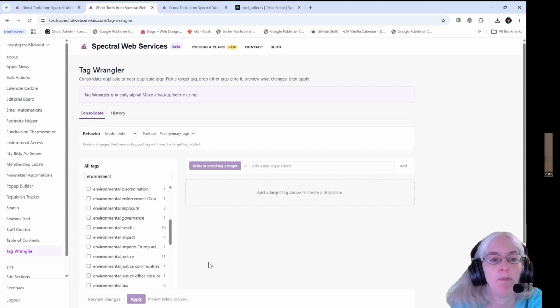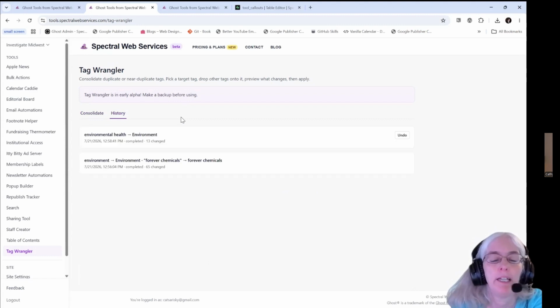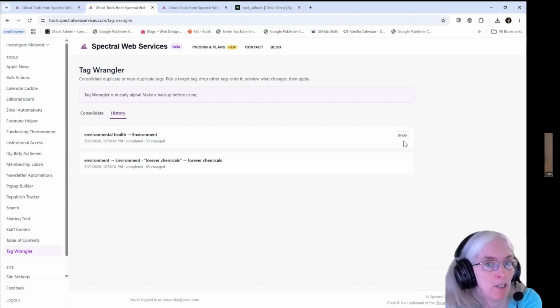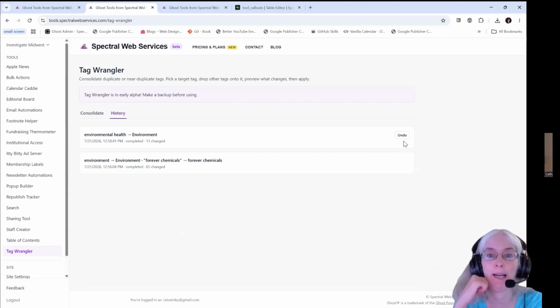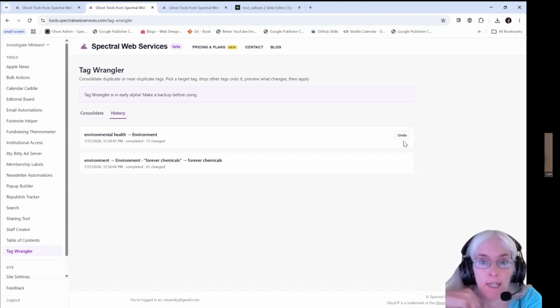One other thing to show you before we call it a day is that we also have a history tab that shows us what we've done. It'll show you what your work was here, what you mapped. I should get it to do the slugs too, because that would be useful if you forgot to write down what you'd done and needed to do some redirecting. It also has an undo button, but only for the most recent action. It does not give you 20 steps back undo. That's pretty complicated. But you do have a singular undo. So if you've messed it up, you've got that option.